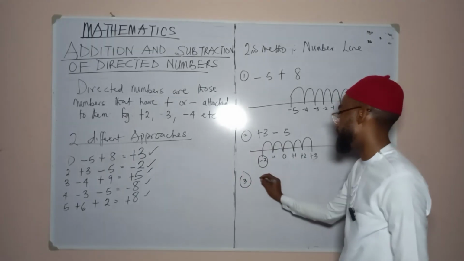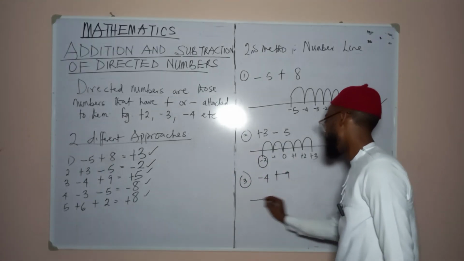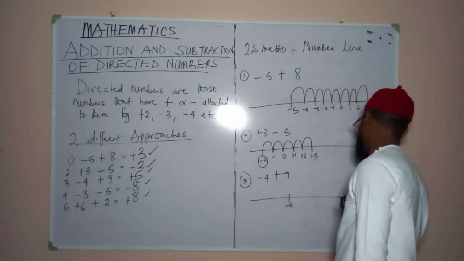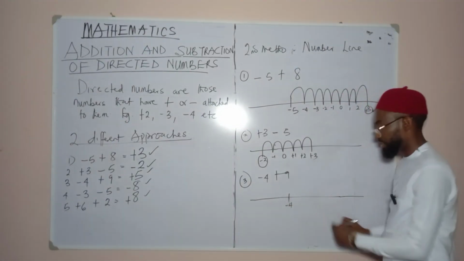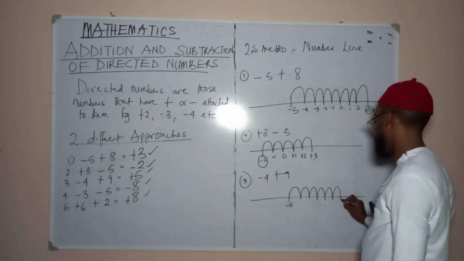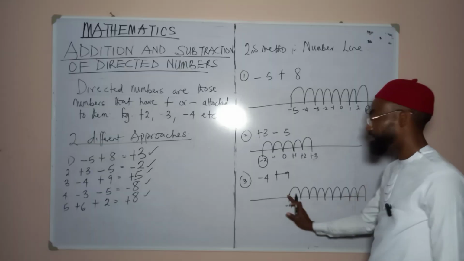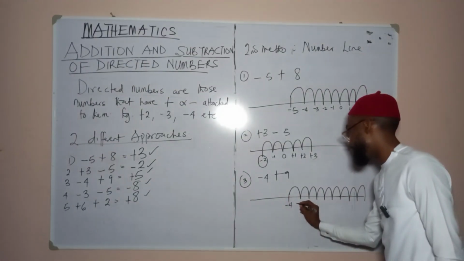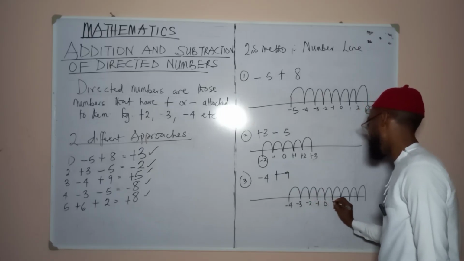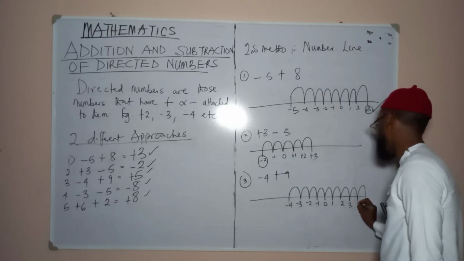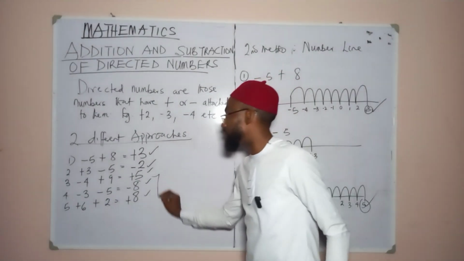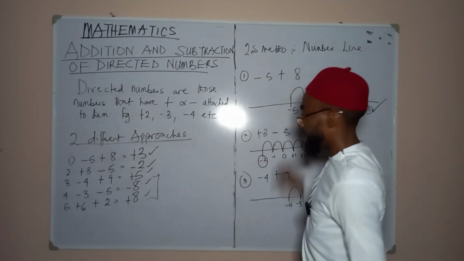Let's try number 3 out. Minus 4 plus 9. Draw it up. I have my minus 4, plus, I'm going to the right. Remember, the numbers are increasing now. We're going to have 1, 2, 3, 4, 5, 6, 7, 8, 9. As they're increasing, it becomes smaller. Minus 3, minus 2, minus 1, 0, 1, 2, 3, 4, 5. My answer is 5. So I will leave you to try out these ones using the number line method.